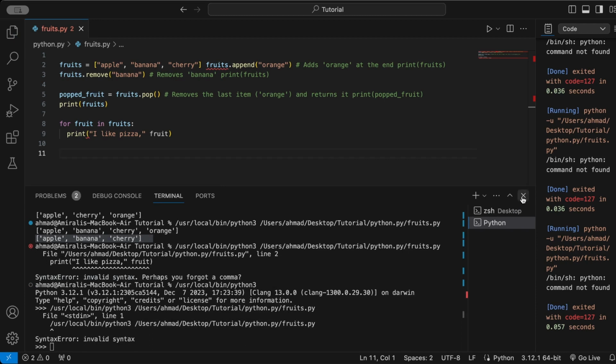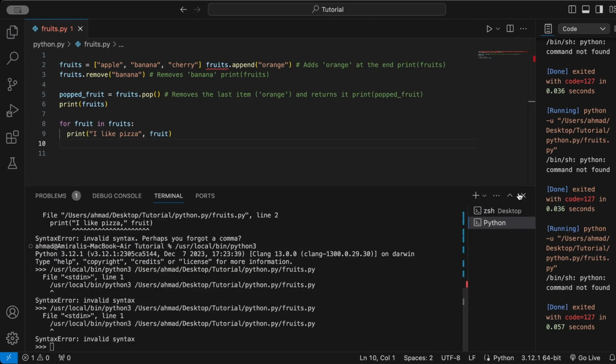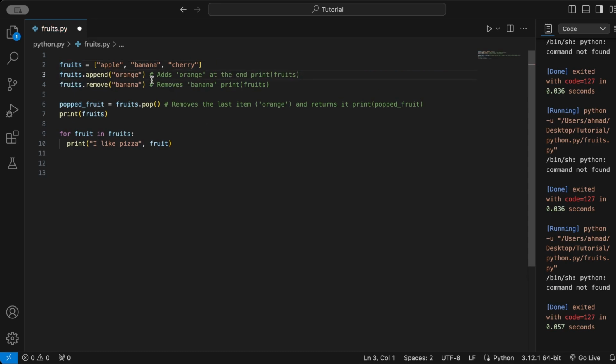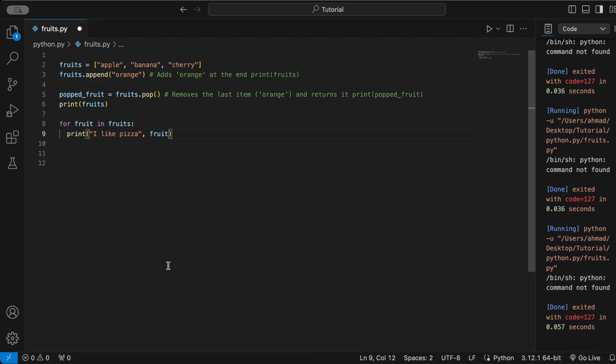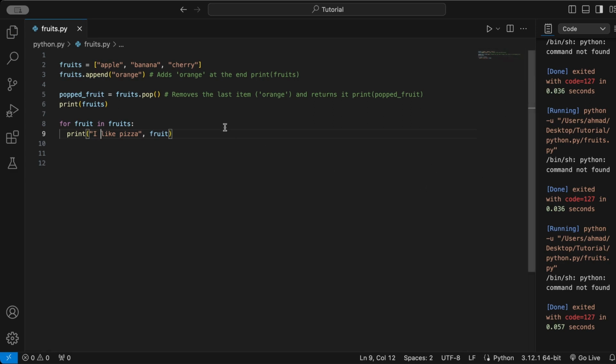Now, there is an invalid syntax. So what's an invalid syntax? Invalid syntax means there is a problem here. You know what the problem is? We put this right behind here, and we had to put it here. So let's run the Python. There we go. We got the results: I like pizza, which would be our fruit. What were our fruits? I like apple, cherry, banana, and well done then. Well done. Let me just remove this again. Let's run it again and see this time. Really nice, guys. Nice job.